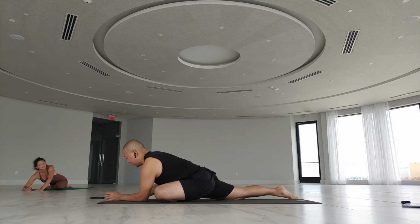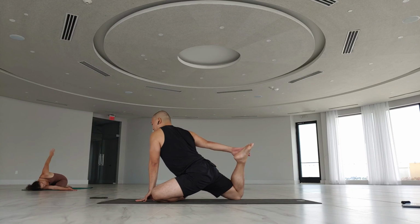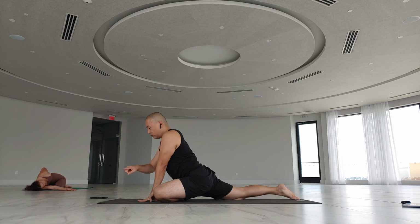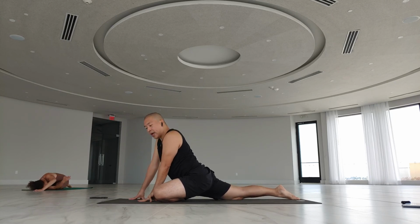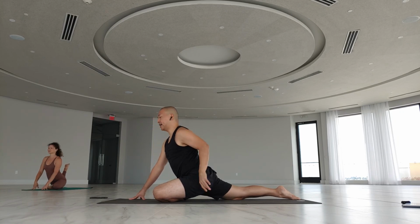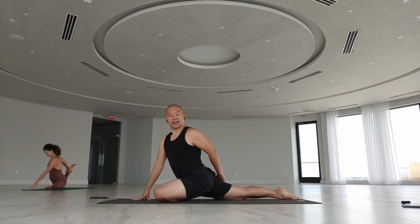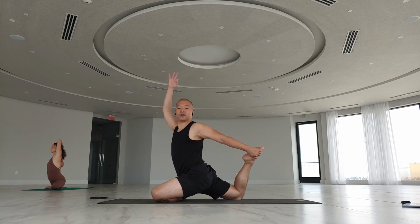And if you like your variations in your pigeon, go ahead and take whatever you want. So you can revisit those mermaid binds that we did on our crescent moon. You can forward fold into a twist in one direction, or we did it on the other side already, the elbow to the tricep to the sole of the foot. Maybe perhaps if you want to twist in an upright position, you can take it first into a lengthy spine with a back bend and add your twist by just taking your left hand to outer right leg, or you can bind the hand to the foot. So this is like a revolved mermaid one.